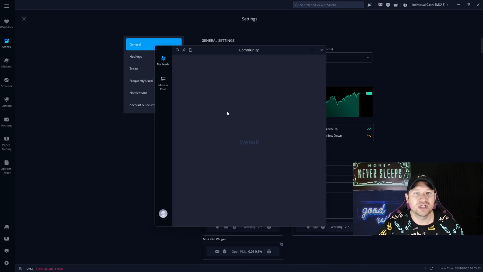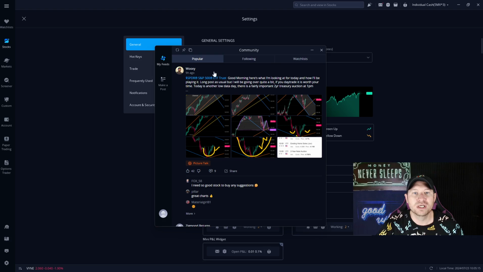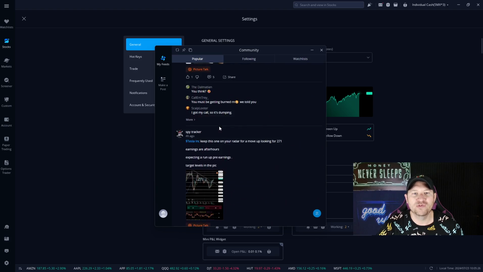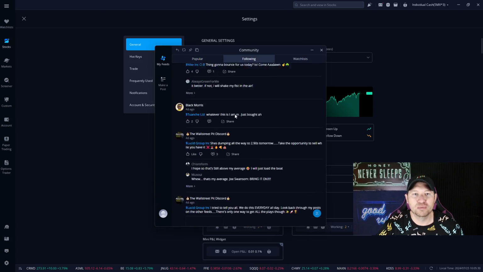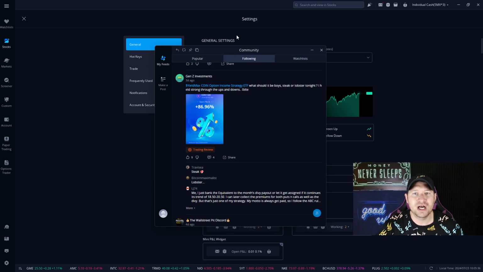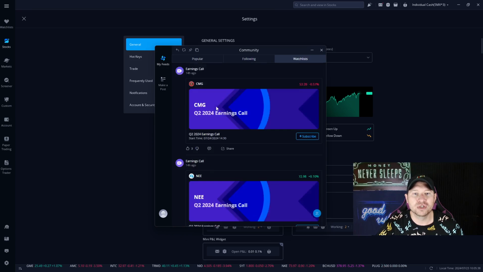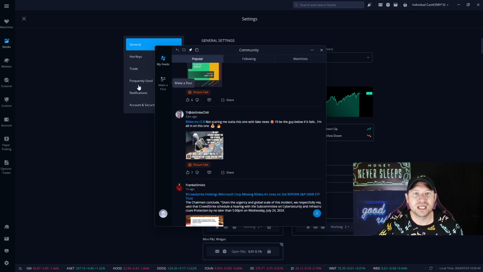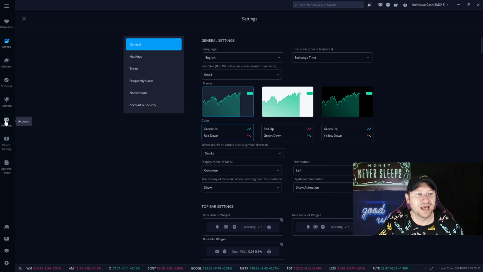And then we also have a community tab. This is a really cool tab where you can talk to other people who have downloaded the Webull desktop app. There is obviously popular feeds, almost as if it's like an Instagram feed or like a Twitter feed, but specifically for the Webull platform. It's very cool. You can actually get into some of these people or stocks and follow them. You can also look at what's current with your specific watch list. You can also stick it to the top, so that way when you switch through different pages, it will stay current with that.